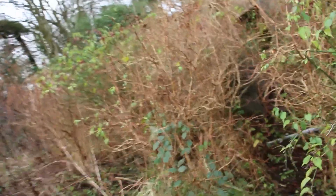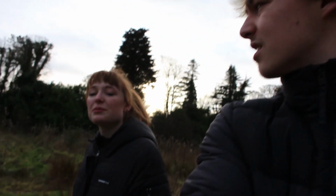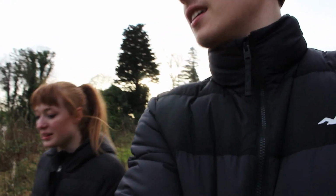There's a way in there. Yeah, it looks like people have climbed in through there, but that looks bad, to be honest. A lot of litter, which is such a shame. The graffiti and the litter kind of make it a bit meh. Yeah, but it kind of ruins such a beautiful place. Oh, I mean that, and the fact that the whole thing is collapsing is... But that's just nature. And that's almost beautiful that nature's taking the house back.